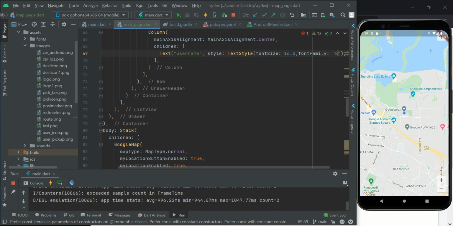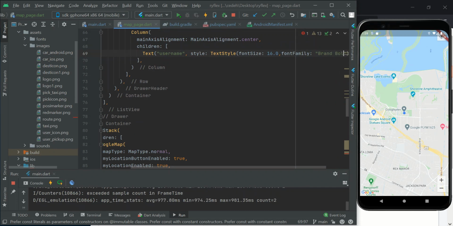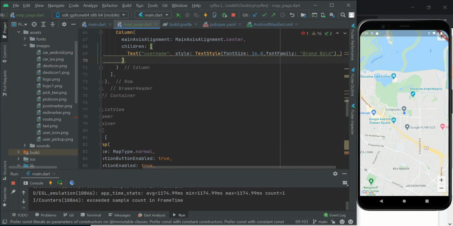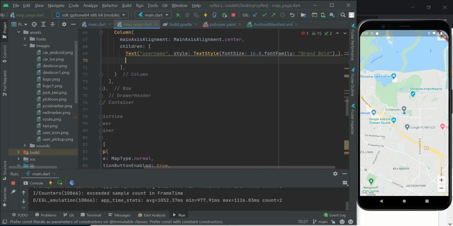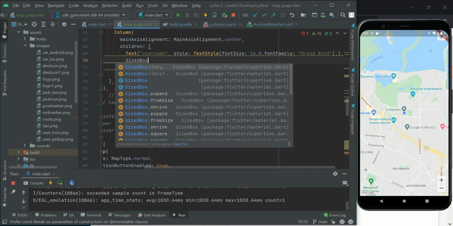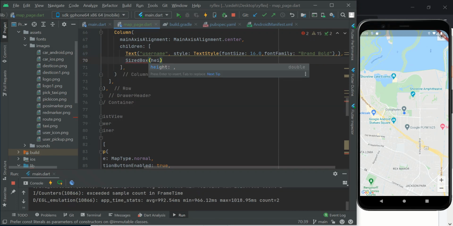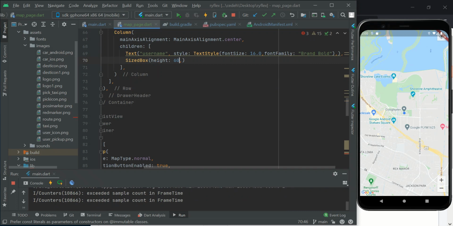I don't know if I have a font family of brand bold, but I will check later. If we don't have it, then we'll remove it. Size box and we have height just to put a space between this name and this.